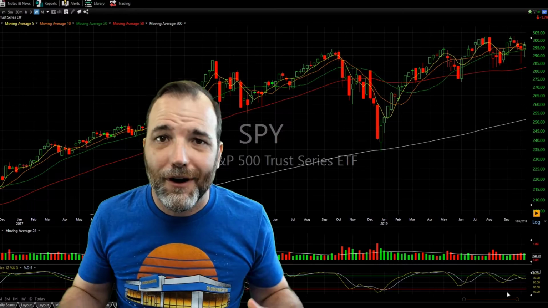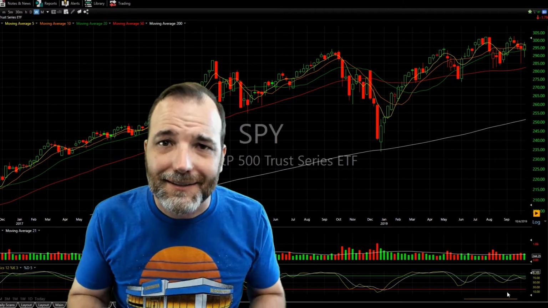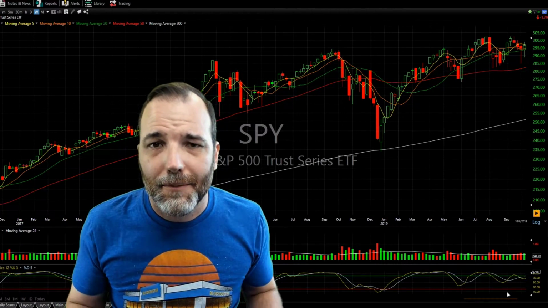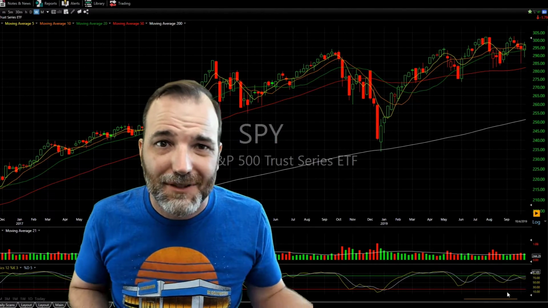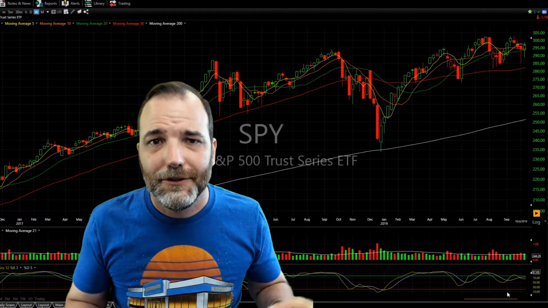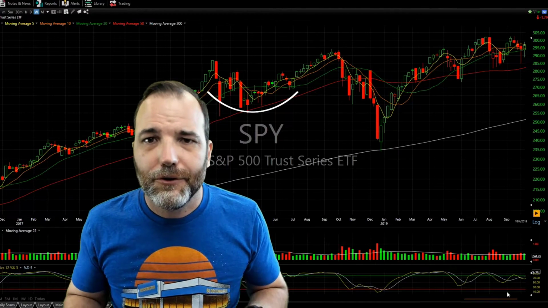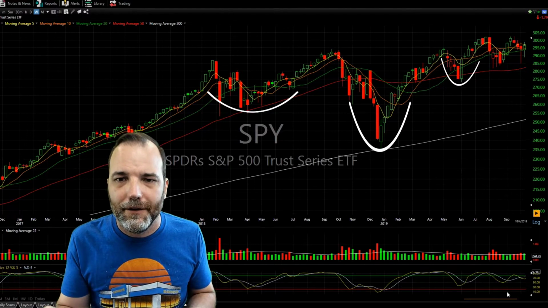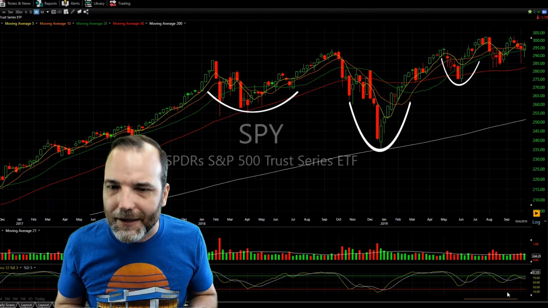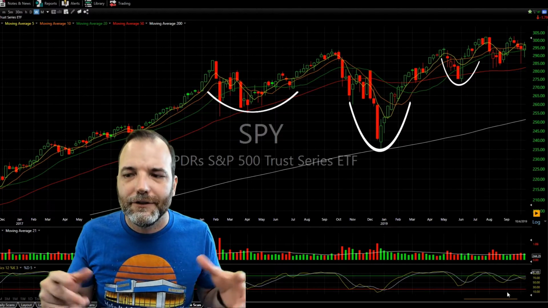Now, I mentioned before, the inverse head and shoulders pattern does not have to happen at the bottom of a major sell-off. It can actually happen at the top or near the top, or even sometimes in between. Take the S&P 500 SPY ETF. You have a left shoulder, head, right shoulder. Consolidating at the highs, it can't really push beyond them. Every time it got to the highs, it kind of pulled back a little bit, but you do have this nice inverse head and shoulders pattern.